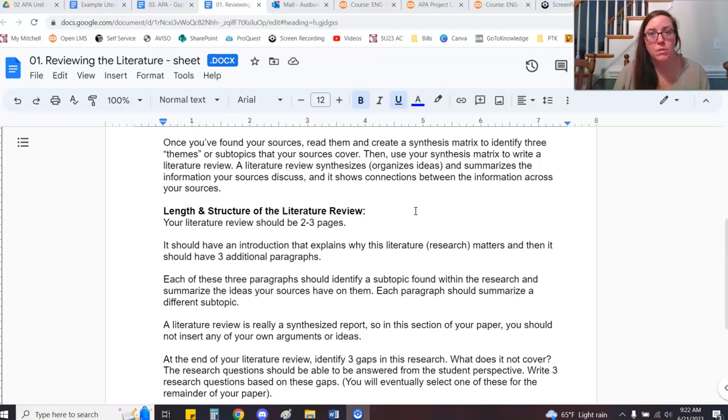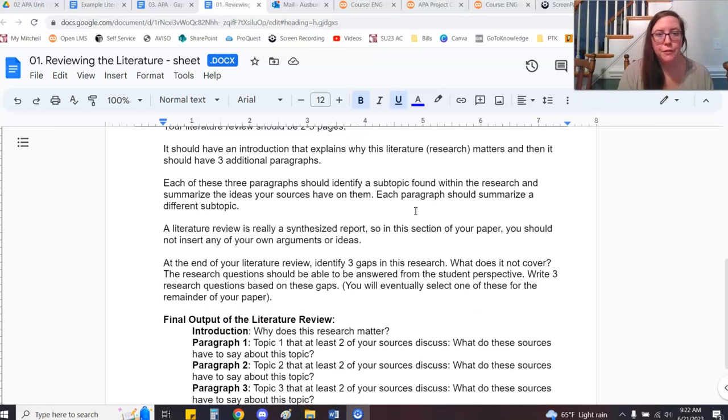So your goal should be to try and include at least 2 sources per paragraph. It shouldn't just be a source by source summary. Forcing yourself to find 4 or 5 sources will really help to take away the desire to just cite and summarize one article in 1 paragraph and then move on to the next and the next.